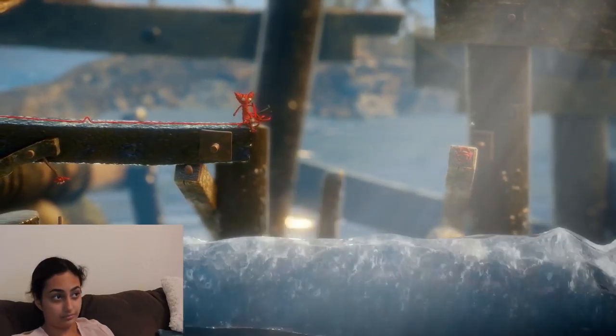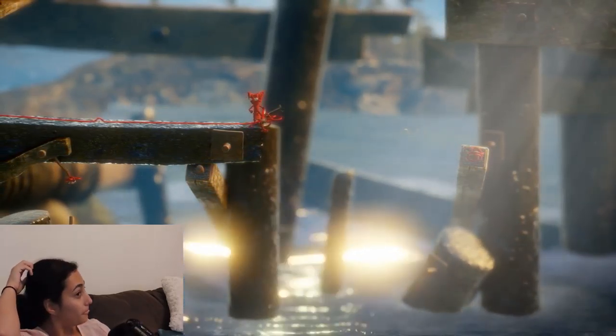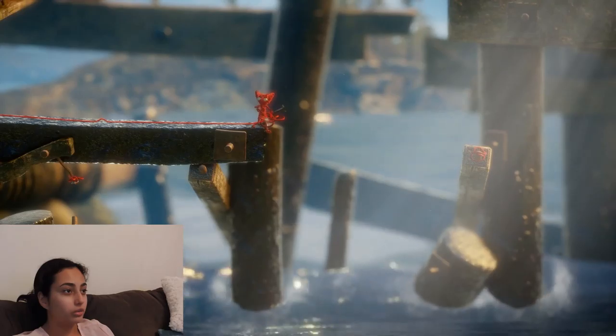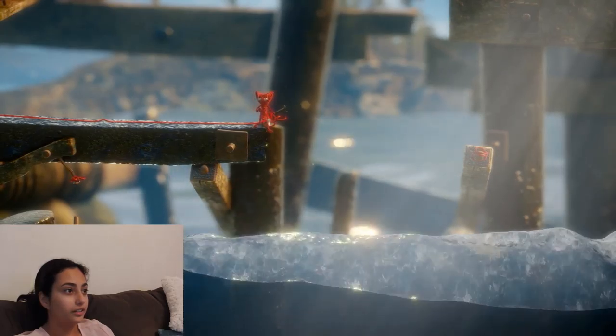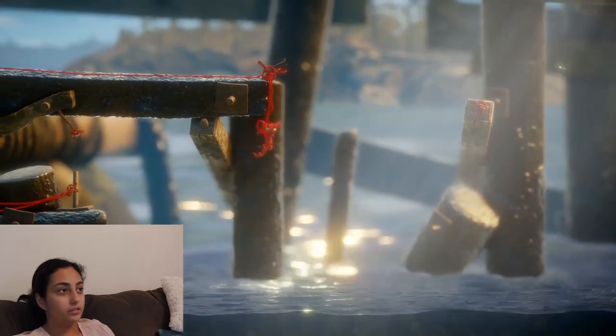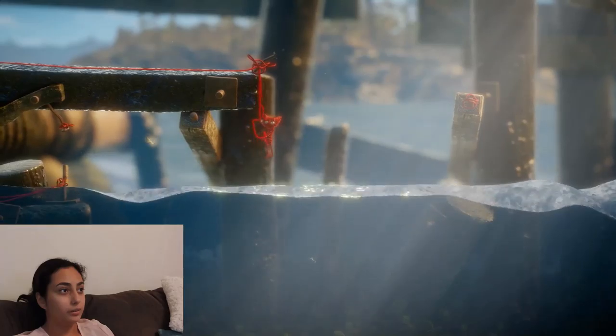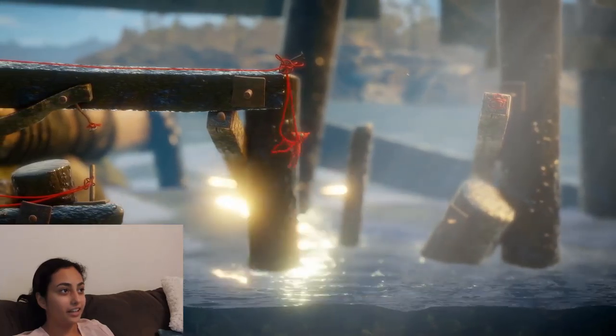Where are we going? I don't know, but look how the water moves. That looks so weird. Exactly. Look, we can see through the ocean. Yes, lovely, but where are we supposed to go now? Hold on. How high does it go? Oh man.